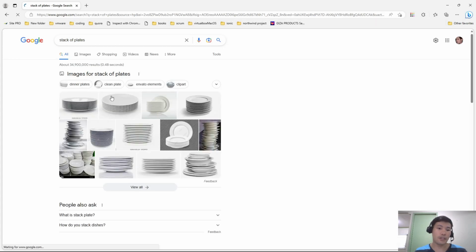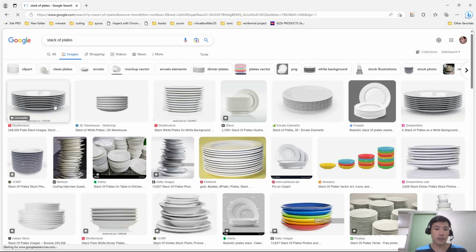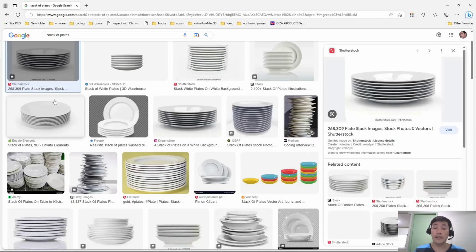We have several images here. A stack of plates would look like this. If you have been looking at your kitchen, this is what a stack of plates would look like. The one on the top would commonly get used first.